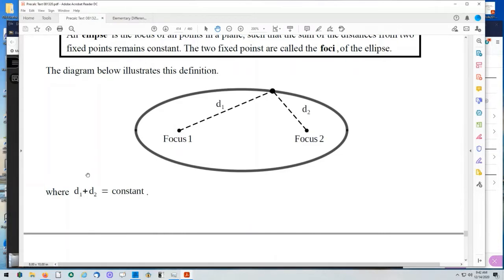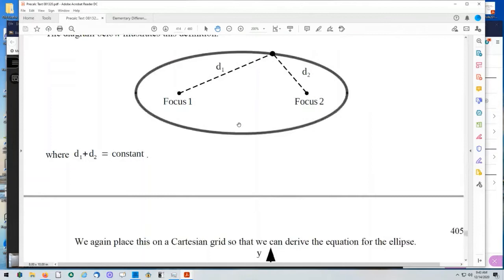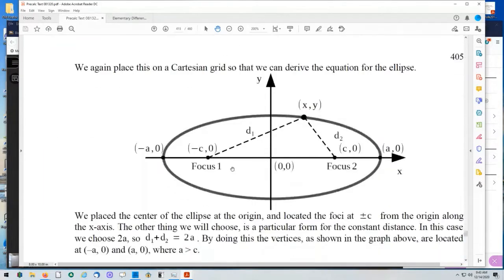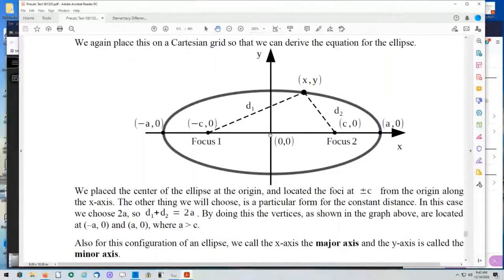Okay, so now let's turn that from this word and picture description into something we can calculate with. So we overlay that with a Cartesian coordinate system. And what we're going to do is identify the center of that ellipse, and that's going to be identified as the origin. We'll show how to expand it later on and extend it, but this is the easiest way to start. So here we put our little Cartesian coordinate system over that picture, and we put the center of that ellipse here. And with that, we'll also define some coordinates for these various things.